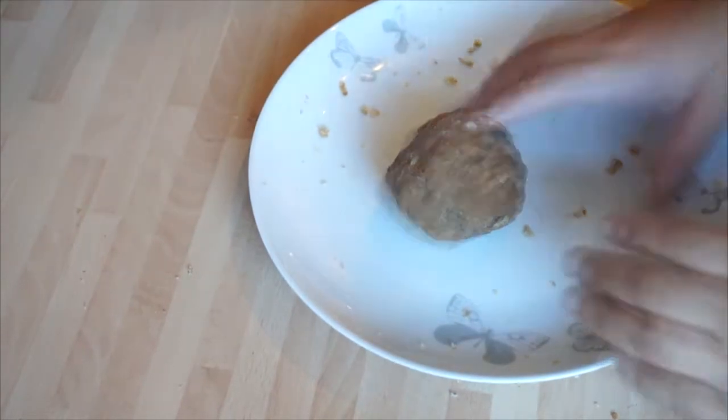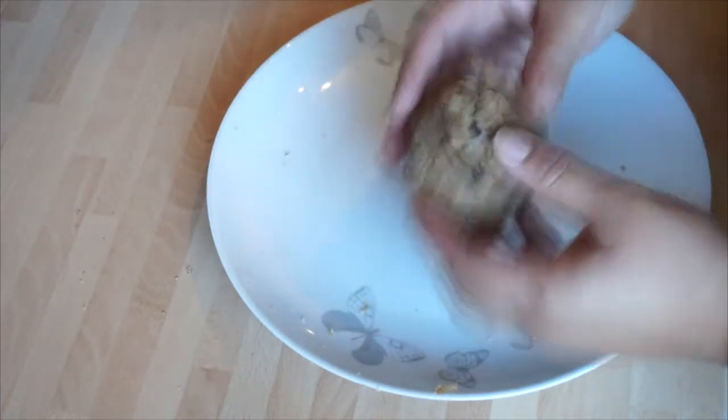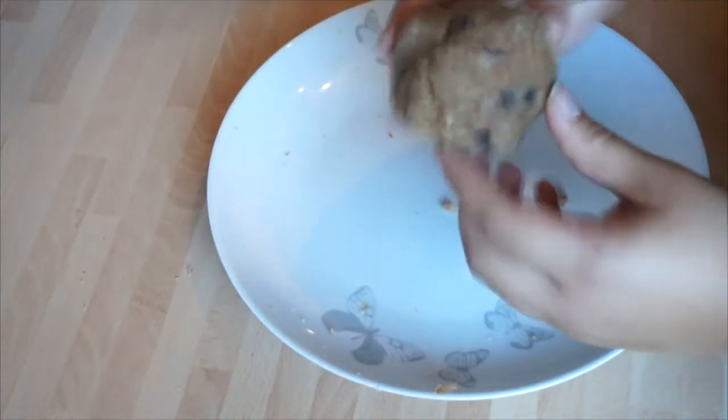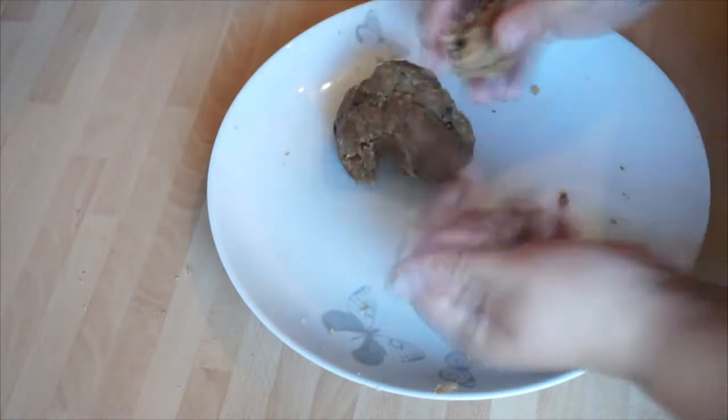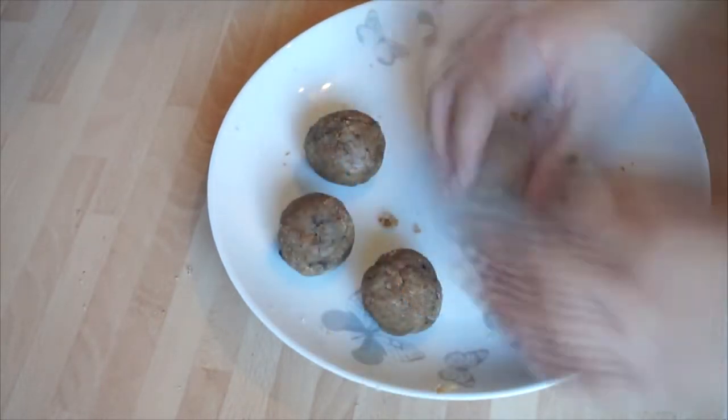Now that it's formed a ball, you just want to form smaller balls out of this, and try and get them really even in size. You can do this by measuring them or weighing them, but I'm just going to do it by eye. And now once you've formed the balls, you just want to pop this in the freezer for about 10 minutes.